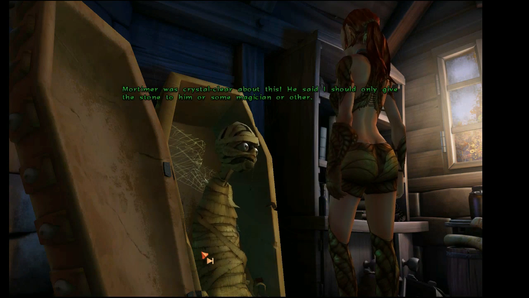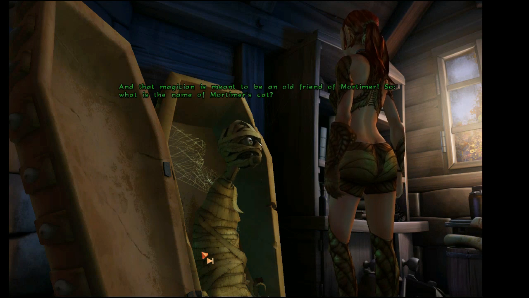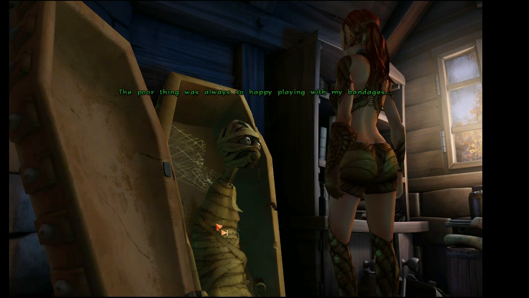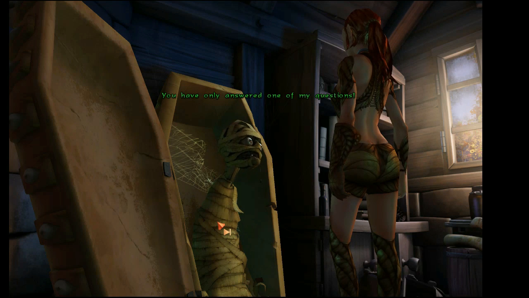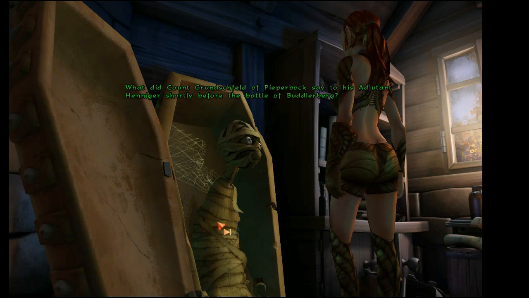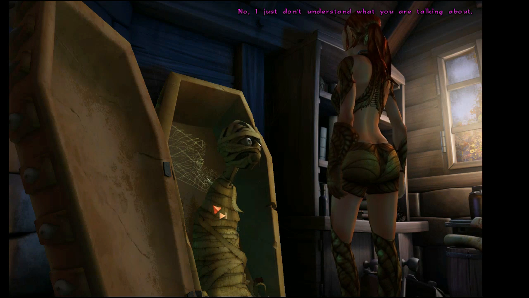How long are we... Mortimer was, and as it is quite obvious that you... quite... And that magician is meant to be an old friend of Mortimer. His cat died some while ago. Her Because of the gravestone's gravestone. outside. It was a tomcat. The poor thing is always so happy. Yes, very sad. Very But sad. hopefully this proves that But I'm a good friend of hopefully this multiple, proves does it that I not? am... You have only answered one of my questions. 2? You asked me about his underwear. But why would his underwear? Oh, come on, don't change... No. What did Count Grunschfeld or Pieperbock say to his adjutant Henninger shortly before the Battle of Budleberg? Huh? Wrong. No, I just don't understand what you're talking about.